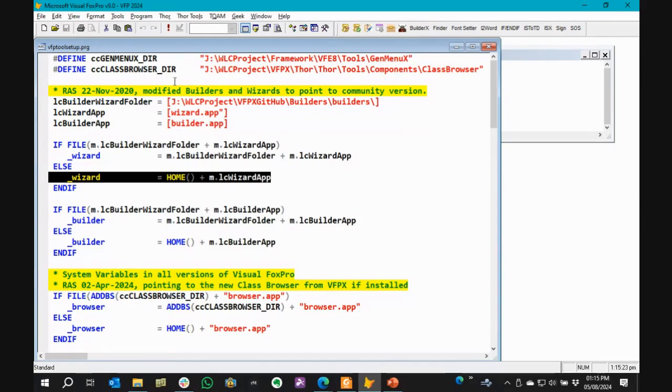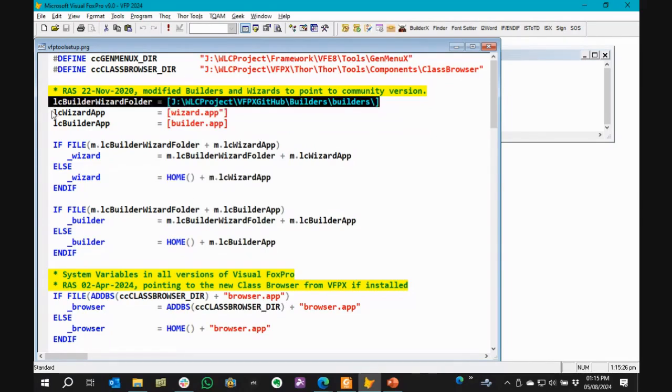But there are occasions, like in the case of the Wizard and Builder apps, where I want to run the ones that I downloaded from VFPX. In those cases, I define where I have those installed on my machine. Of course, it'll be different on yours.